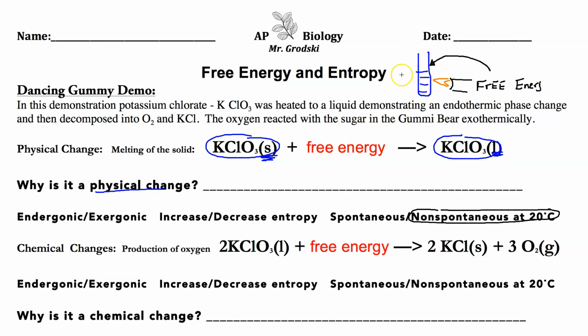All right, but let's focus on just this process here. The melting of the solid wasn't happening without the energy, so it was non-spontaneous. But another way to look at it is if you look at the free energy, that free energy is on the reactant side. What does that mean? That means not only do we need potassium chlorate, we needed the free energy to make this product. In fact, we can plot that change here. Free energy is being added to this. So if I'm giving you something, you know at the end you're going to have more than at the beginning. And that's what we have here.